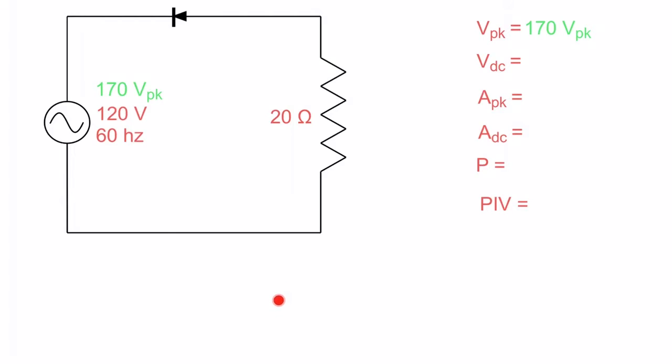Because you have that little part, you have your hump, and then nothing here. Let me just draw this out for you. You have a hump, and then nothing, a hump, and then nothing. It is during this nothing time that we have to take that into consideration. So therefore, we're not going to use 0.637. We're going to use 0.318.